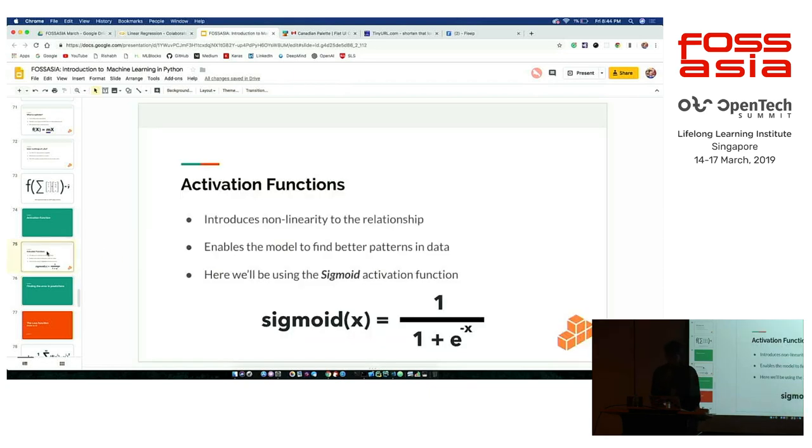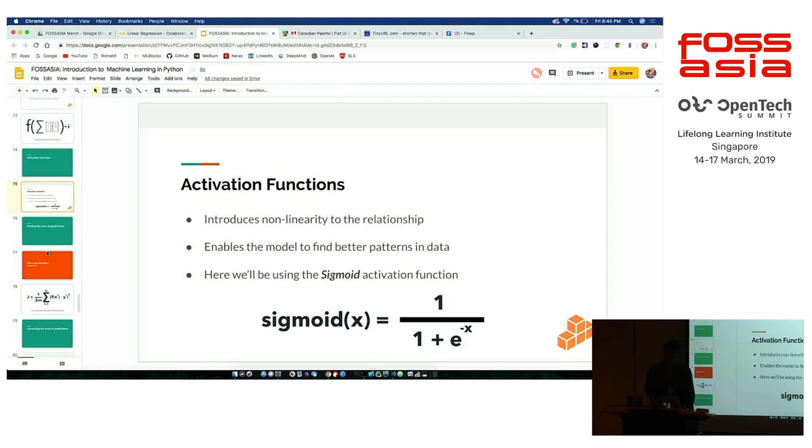So in this workshop, we'll be using an activation function called sigmoid. Whenever the sigmoid function takes in an input, it performs this calculation on the x input such that it's able to squash any number, of any size, into a number between 0 and 1. If you have a calculator with you now, you can key in this formula, and for x you can put in any value, and it'll give you something between 0 and 1. In probability theory, we can assume the probability of an event occurring as something between 0 and 1, right? If it's close to 1, we can say there's a high chance of it occurring. And if it's close to 0, it's probably not going to happen.